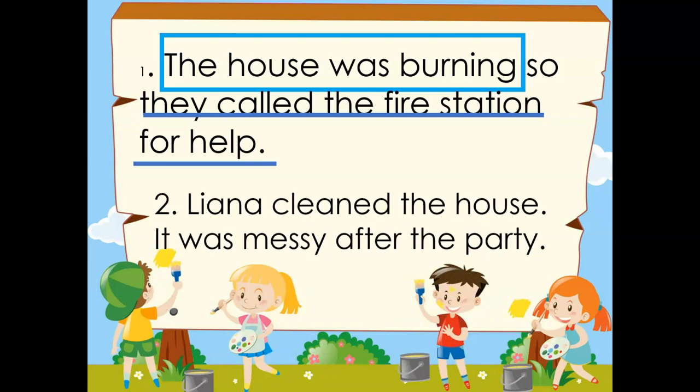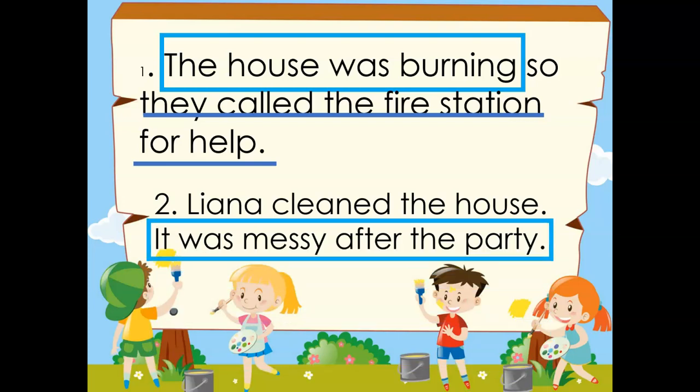Okay, number 2. Lina cleaned the house. It was messy after the party. So what do you think is the problem here and the solution? So, if your answer is it was messy after the party is the problem, and Lina cleaned the house is the solution, you are correct. Okay? So, next.